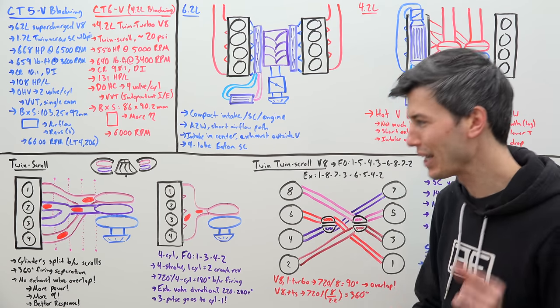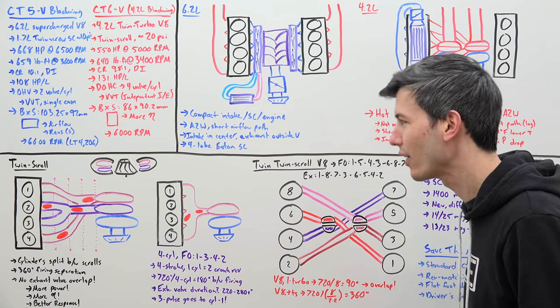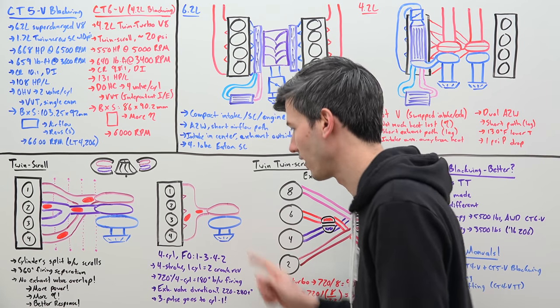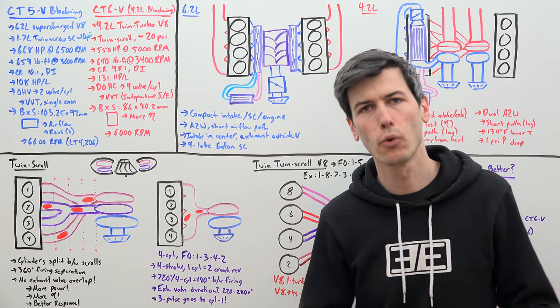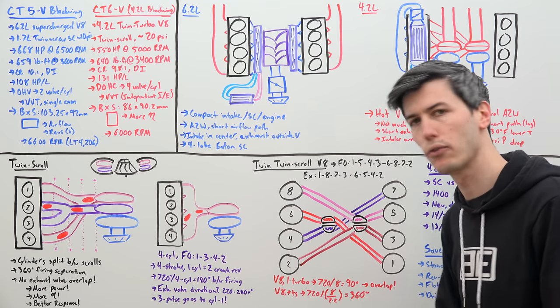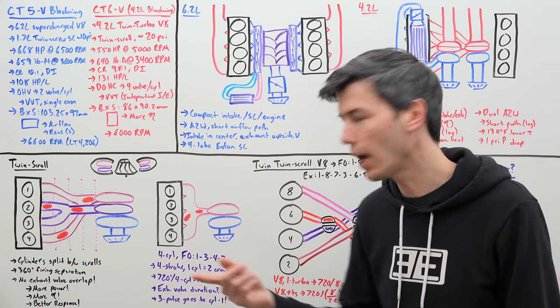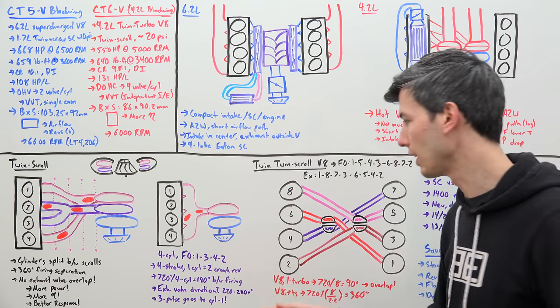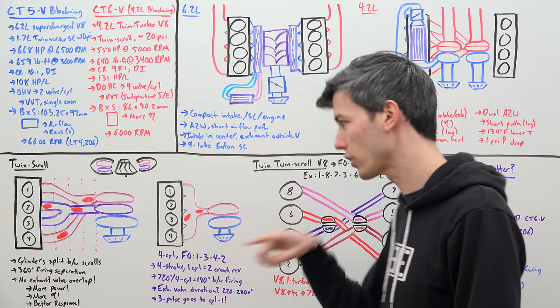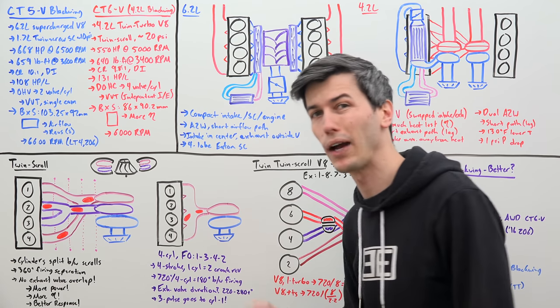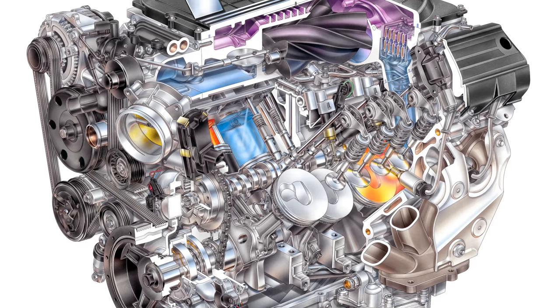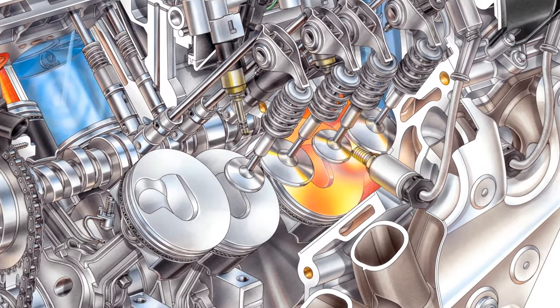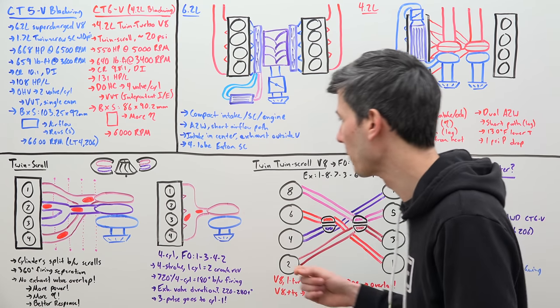Now I want to talk about a V8 with twin twin scroll turbochargers, because the way this works out is actually a very beautiful thing. So starting off with our basic engine, we just have a four cylinder engine with a single turbo single scroll turbo. And so of course, if you're running a four stroke engine, you have one power stroke for every four strokes. Thus, your crankshaft rotates two times 720 degrees for every one cylinder firing. So if you have four cylinders, well, you split those up evenly. And so you have 720 degrees of crankshaft rotation, two rotations, you divide that by your four cylinders, and you have a cylinder firing every 180 degrees of rotation. So what's happening in your exhaust, however, is that your exhaust valves may be open for significantly longer than 180 degrees. It could be 220 degrees, it could be 280 or greater.